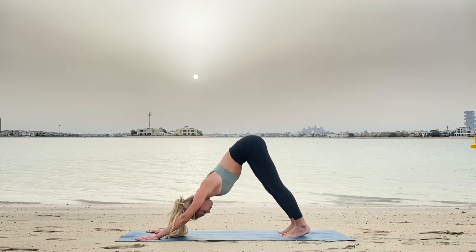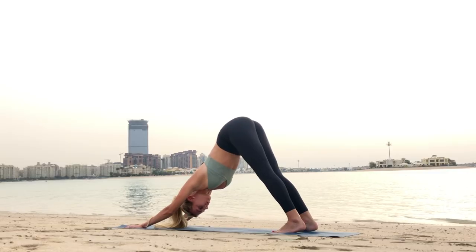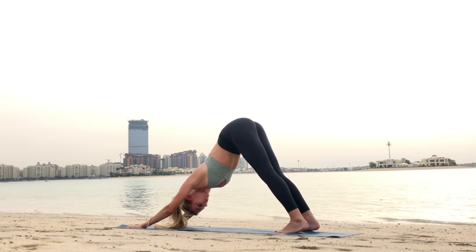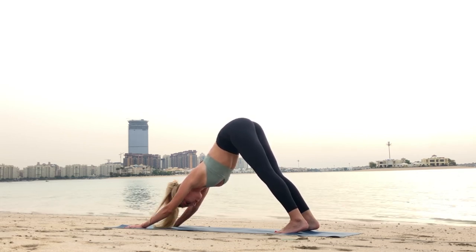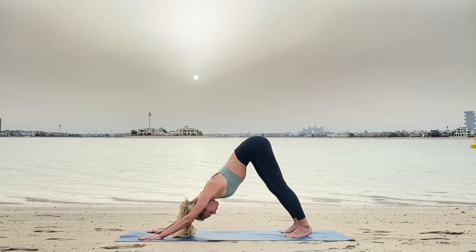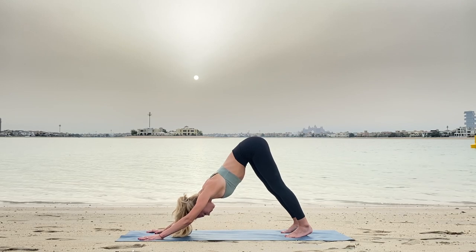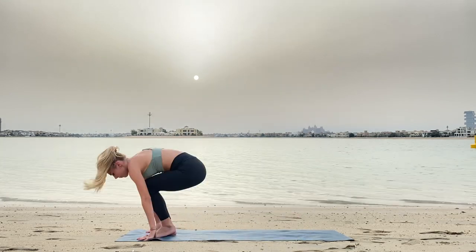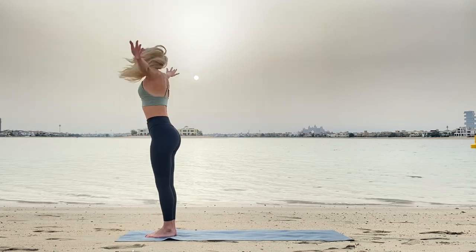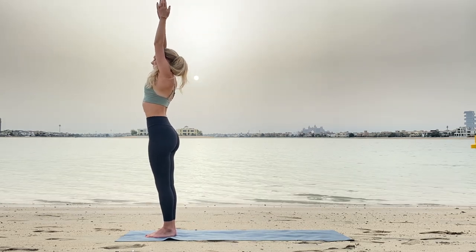Your hips higher, shoulders away from your ears, lengthen your lower back as well as lengthening your neck, and just try to straighten your knees if possible. Remove the arch from your spine. Try to be fully present in this pose, feeling which parts are activated. Inhale, step or jump to front. Exhale Uttanasana. Inhale lean up and exhale bend full. Inhale and exhale release.